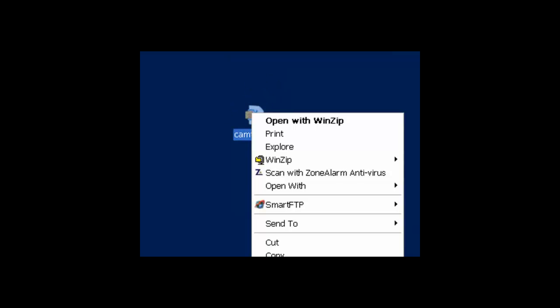So if I hit OK, it's now going to package it and create a zip file, which I'm now going to show you. Here it is. It's created a zip file on my desktop. So I've now archived my project and it's stored away ready for using in the future if I want to. So that's all there.